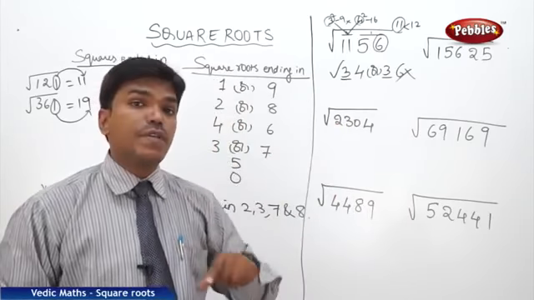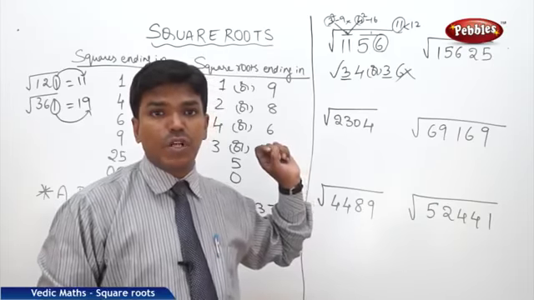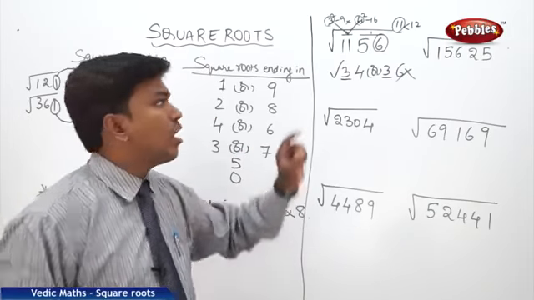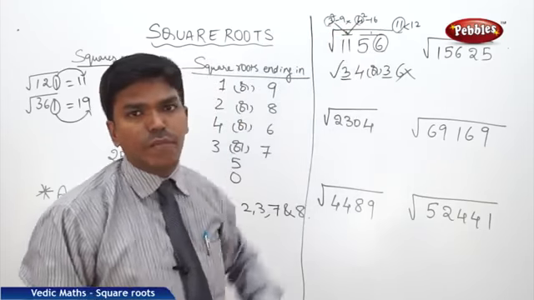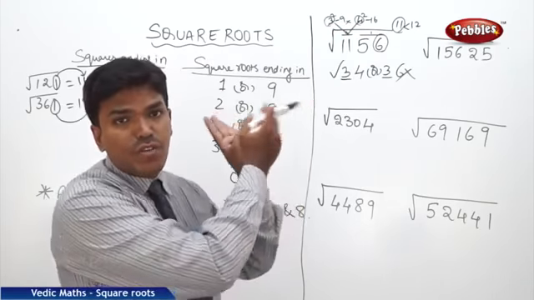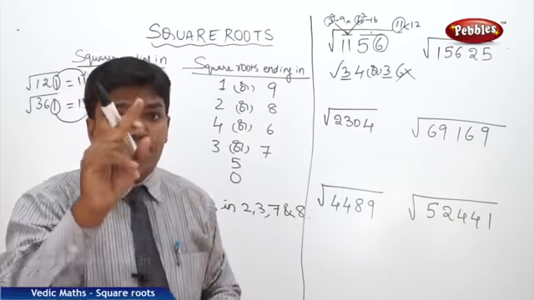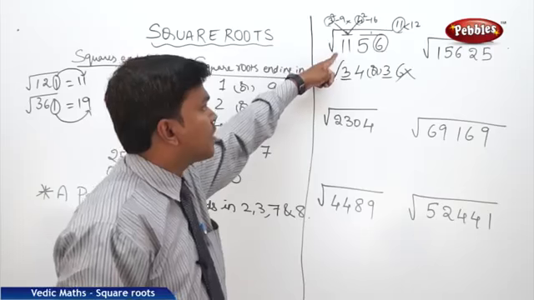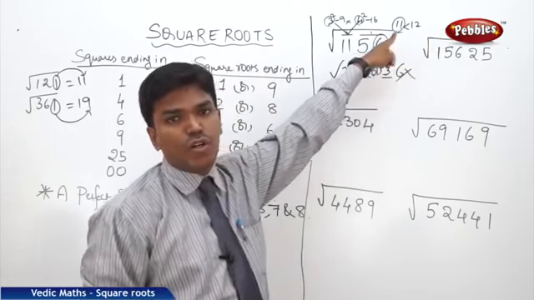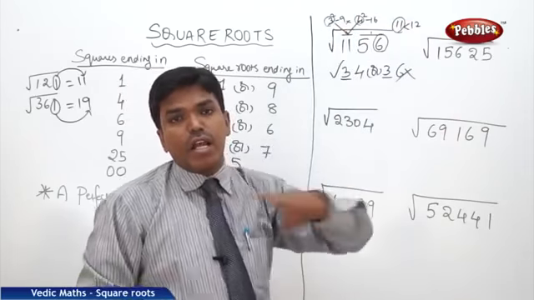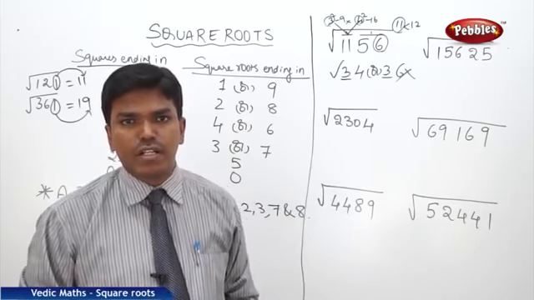To find out which is the right one, either 34 or 36, how to find out? To get that, multiply the values 3 and 4. That means between which squares it got? 3 and 4, right? So multiply 3 and 4. How much? 12. This 12 will be compared with the main number, that is 11. Is 11 greater than 12 or less than 12? Less than 12 only, yes or no?